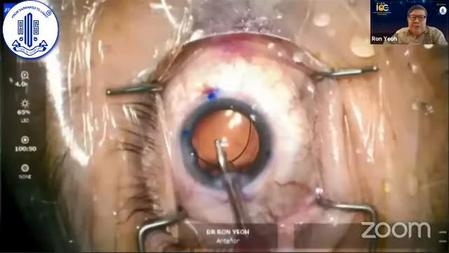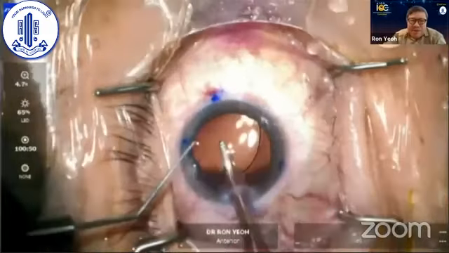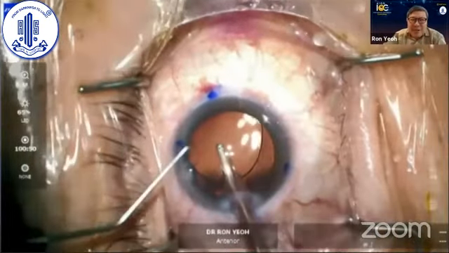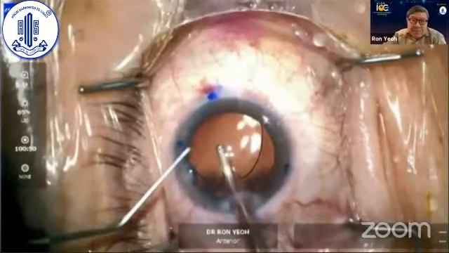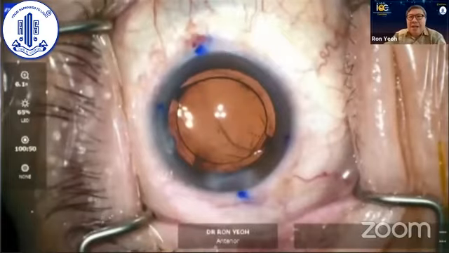I don't know about you, but I feel I never get PCR. So surely that can't be a PCR. I mean, I didn't do anything wrong. So I put the lens in anyway. And by this time I realized that it was a PCR and I've captured the lens. But here we can see that I've done an anterior optic capture.